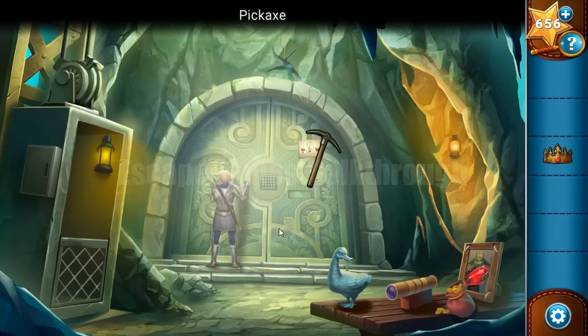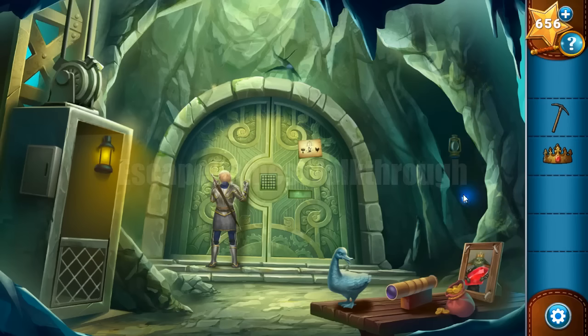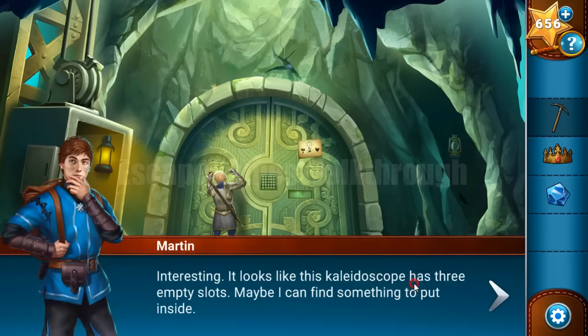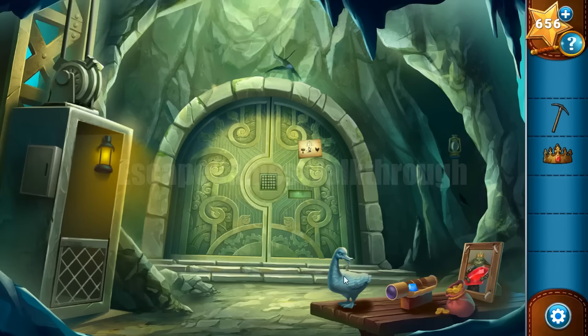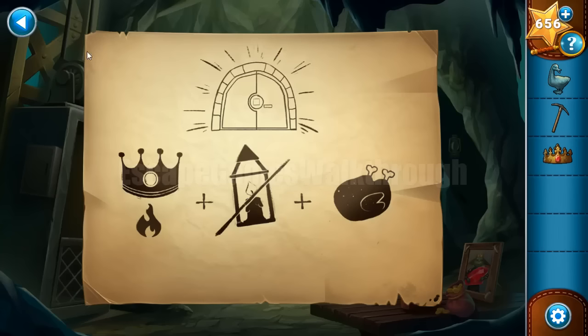Okay, let's look around and see what we can take. First we can take the pickaxe, and here's a hint where to find gems. So first we need to turn on the light. Let's turn it, and we can see the blue gem. Then we don't need to turn on the light again. And then this kaleidoscope has 3 slots, and the 3 slots are for these 3 gems. Then we have a heavy duck statue, and here's the duck symbol.